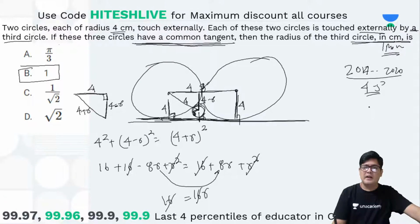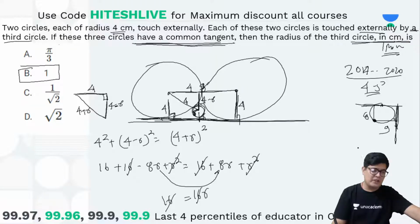A circular plate has been kept on the edge of a table in such a manner that two edges of the table are tangent to the plate, and the farthest point on the plate is at a distance of 8 units and 9 units from the edge. Try and find the radius of the plate. You will have to apply a similar thought process here. Almost all such questions are going to be solved by putting R in the right angle format.